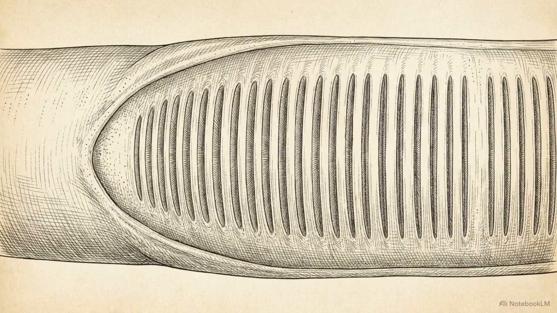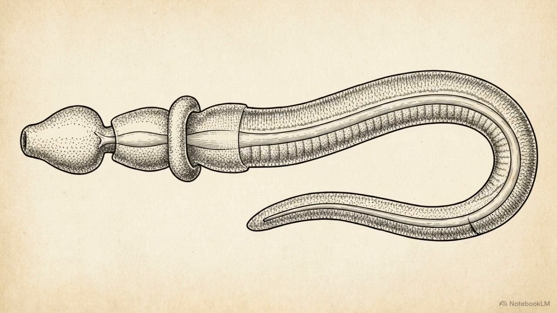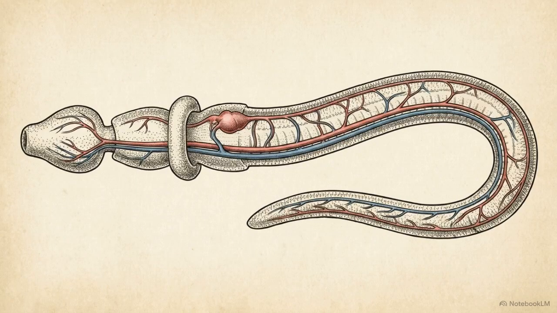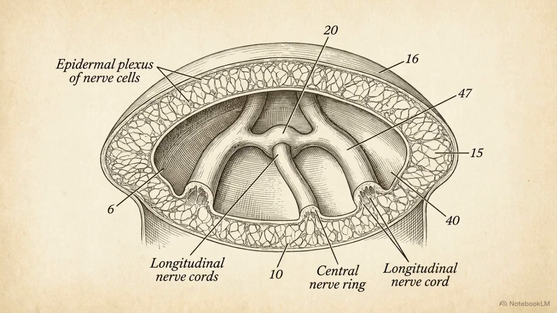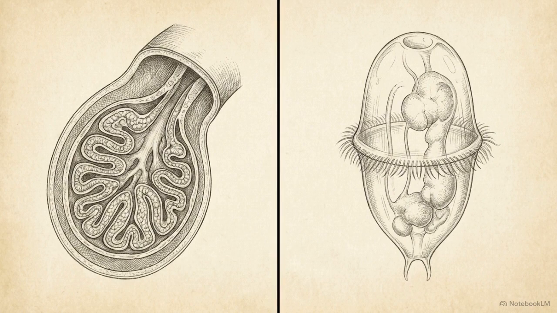Respiration is conducted through numerous pairs of gill-slits located on the pharynx. The digestive system is complete, appearing as a straight or U-shaped tract terminating in an anus. They utilize an open circulatory system, featuring a dorsal heart and 2 main longitudinal vessels. The nervous system is diffuse, consisting of an epidermal plexus of nerve cells that forms 2 longitudinal cords connected by a nerve ring in the collar. Excretion is localized in a proboscis gland or glomerulus.